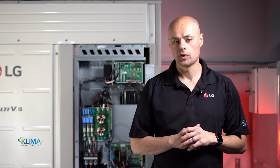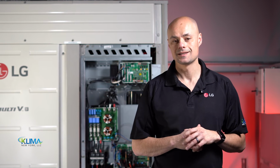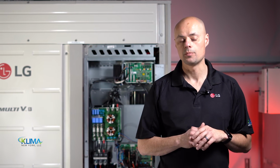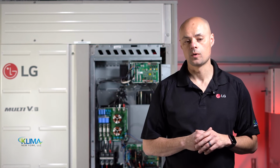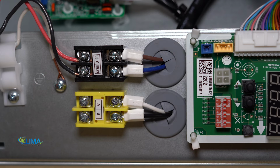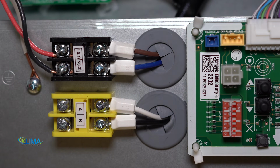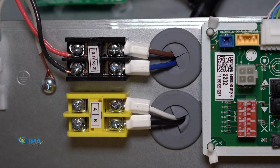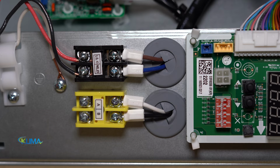This section only applies to heat recovery type systems that use heat recovery boxes. This does not apply if you have a heat pump system. Remember to power off all connected devices before working on anything. Locate terminals A and B on the low voltage terminal strip on the HR box. Keep in mind, heat recovery boxes can be wired anywhere within the system's indoor unit daisy chain as long as you follow the same wiring method as you do for the other indoor units in the same system.